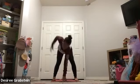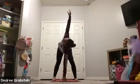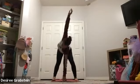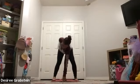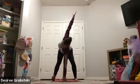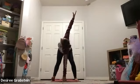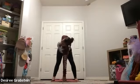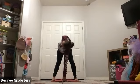Let's go ahead and switch. Left hand down. Right arm's gonna go up, left knee's gonna bend. You can circle out your wrist. Movement in that right arm, that feels good. Telling your body you're not sleeping anymore, that you're awake, you're alive. Your arm behind your back. Twist. One more breath.